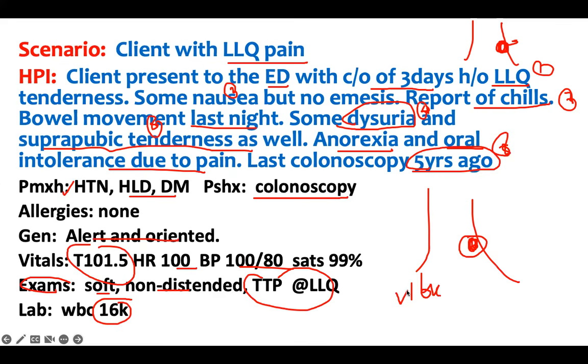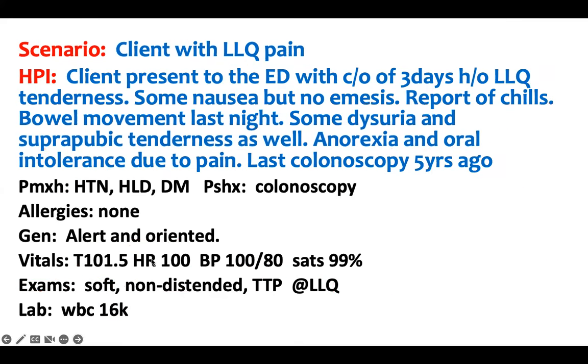Have white count infection, left lower quadrant pain for 3 days, have fever, nausea. What do you think? This is diverticulitis, acute diverticulitis, inflammation of the diverticulum. And then you should be able to manage the patient. Making diagnosis from history, physical exams and past history is very, very relevant. So you got to develop that skill and look at the signs and symptoms.